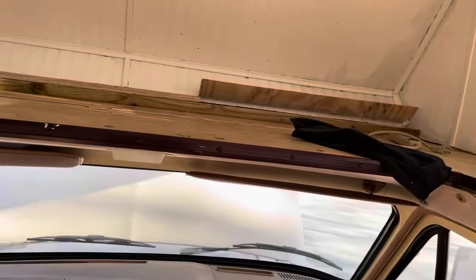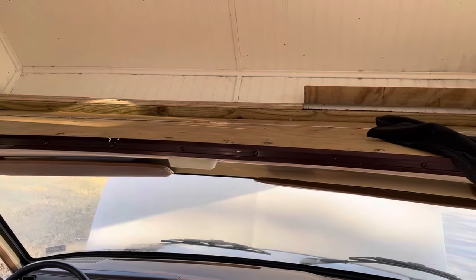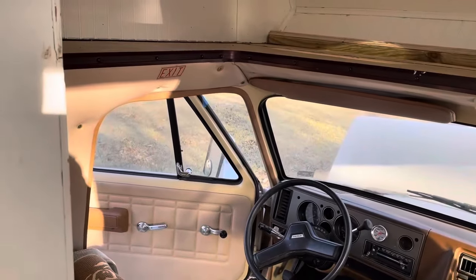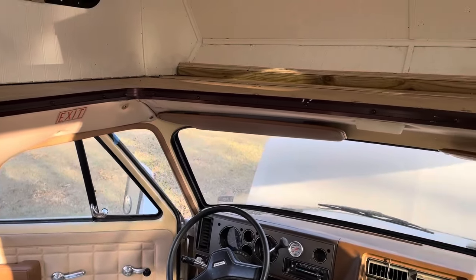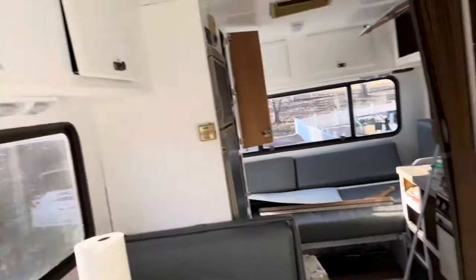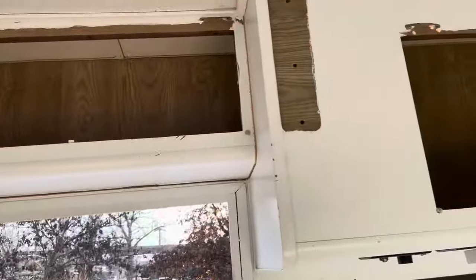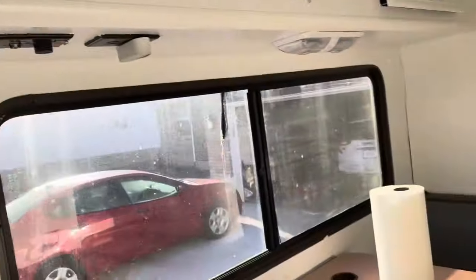Just still not sure what we're gonna do with this. We're starting to think we might not put a bed up there. We might use this for storage. So whatever laminate we put on the floor, I think we might put up here. So we're still kind of deciding that. But in the back, Alicia started taking cabinet doors off, and she's going to be working on painting those and painting the cabinets and painting the walls.